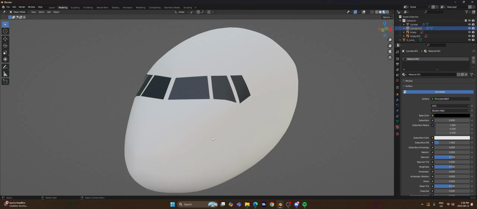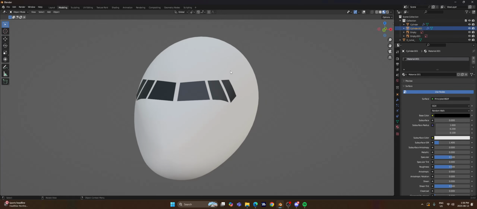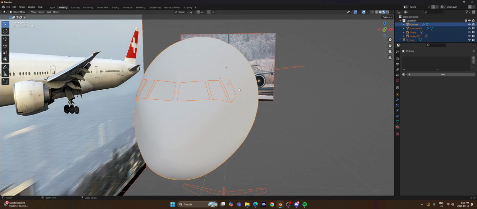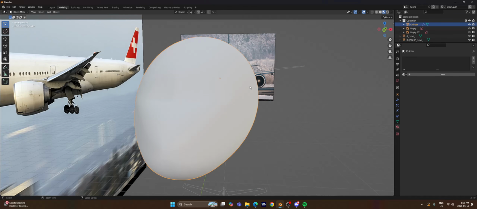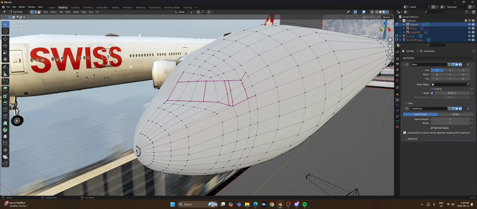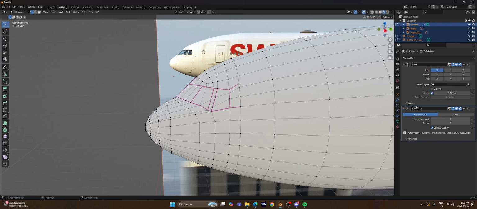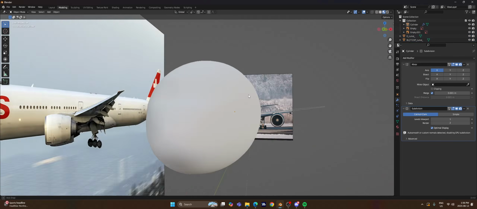Lots of imperfections still. So that's why I would recommend not applying your subsurfaces until everything is in order, so everything looks great and smooth from the outside. I wouldn't even bother applying these until everything looks exactly how you want it to look.